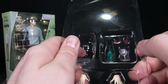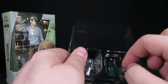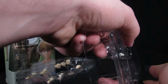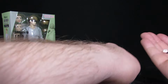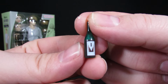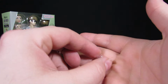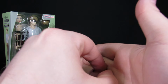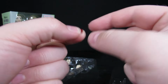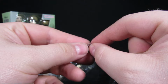You get some wine. Oh, so you do get different sizes? That is, okay. I don't want to mess with this, really, because I don't want to lose these, but you get the wine bottle. You get a glass. And then you get different sizes that are super tiny for how drunk you want your Yor.